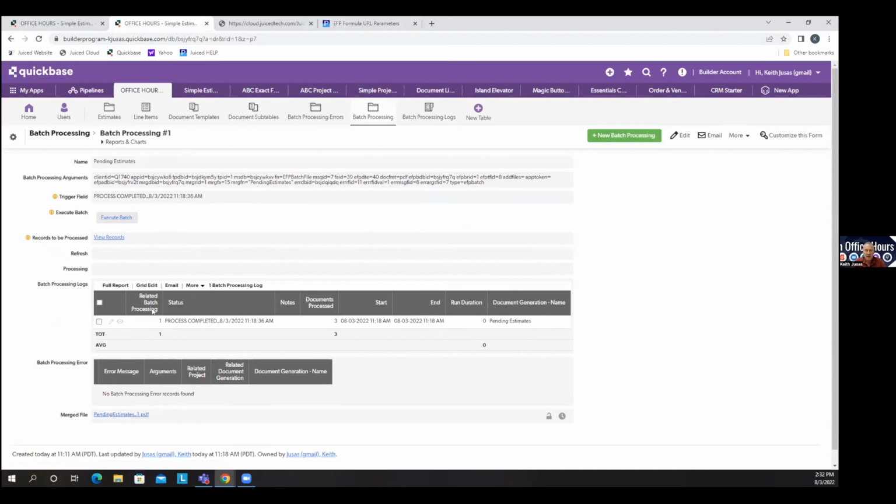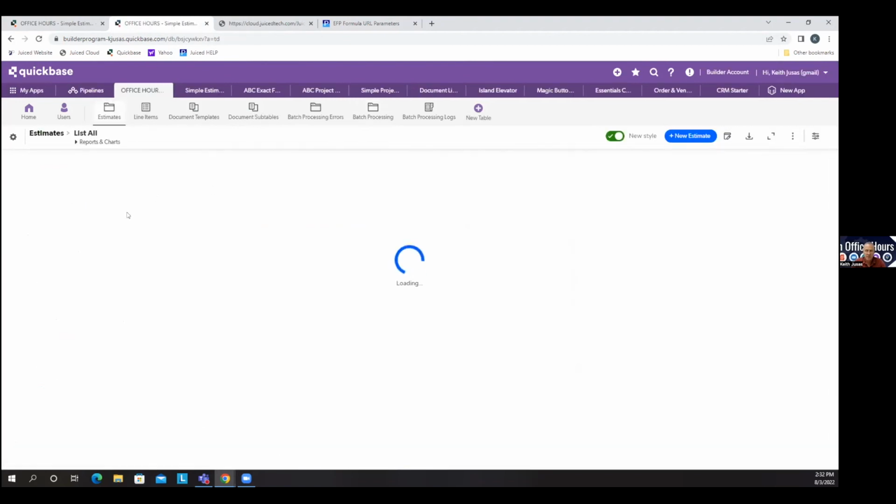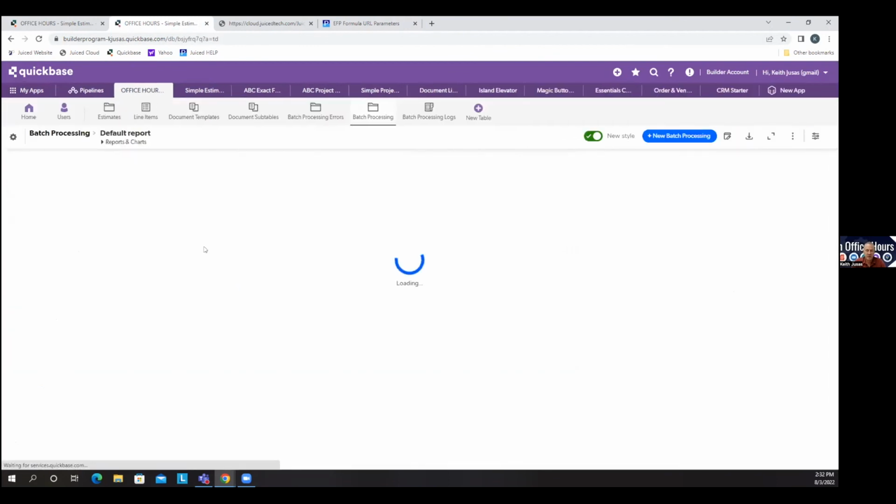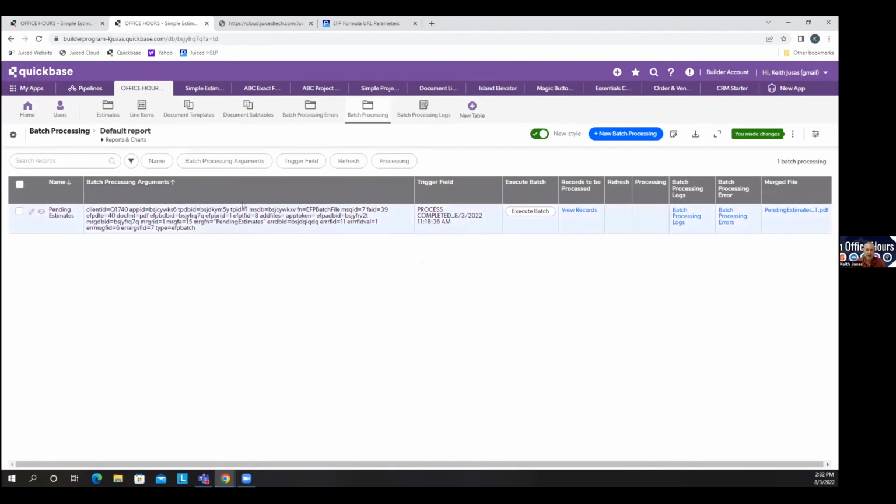I could have changed that by passing in a special file name, even in the individual files themselves. If I wanted to use the same name that my button was using, I could do that. I just got to set up the file name parameter a little differently, but it can be done. So if you didn't want to have a global name, EFP batch file, which is the file name, you can do it a different way.